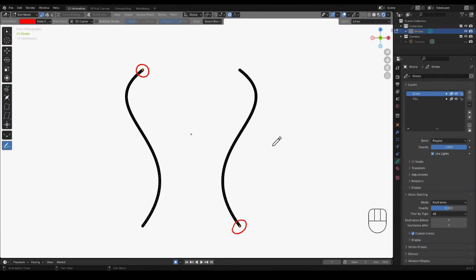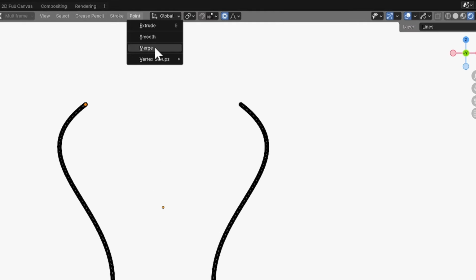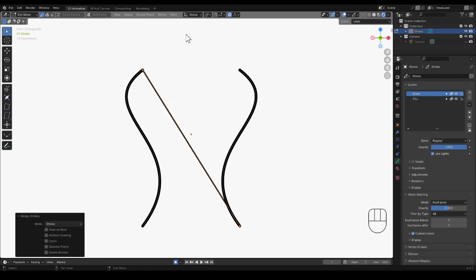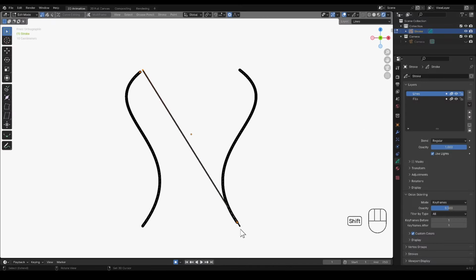Sometimes you want to join two selected points, but join doesn't seem to want to behave. The join tool looks for the shortest distance between two points instead of your selection. There is an alternative, and that is to use merge. However, grease pencil creates an extra detached stroke between selected points. If you wish to create a consistent unbroken stroke, after merging, open the merge dialog. Select dissolve points. Then select all the points that you wish to join and hit Ctrl J to join.